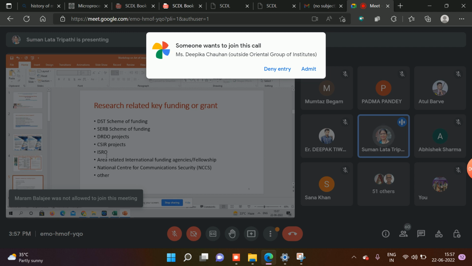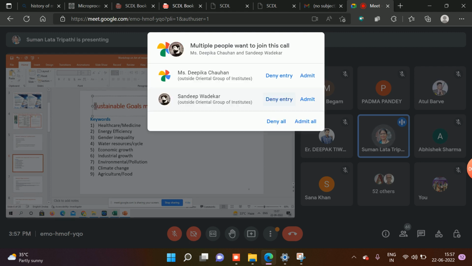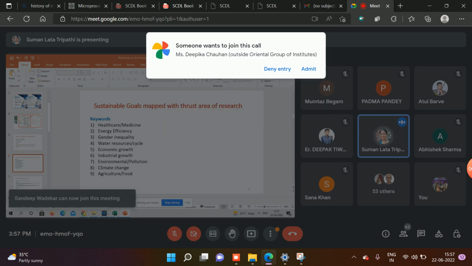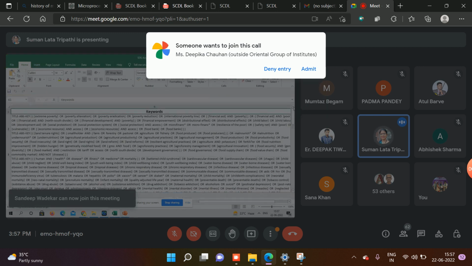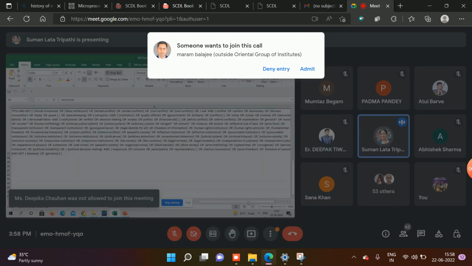Here I have kept only a few keywords like healthcare, medicine, energy efficiency, gender inequality, water resources, economic growth, industrial growth, environment and pollution, climate change, and agriculture and food. These are certain major areas, and then you can identify all the keywords related to these.